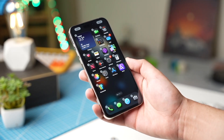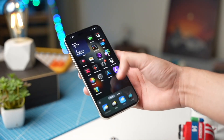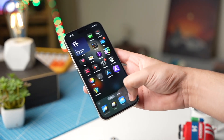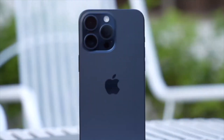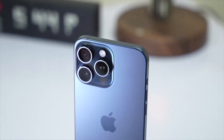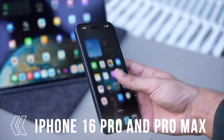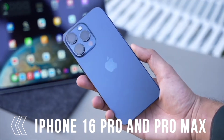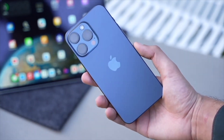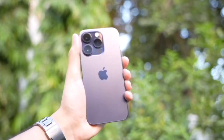Another exciting feature in the iPhone 16 series is the implementation of a stacked battery design. This innovative approach aims to maximize space efficiency within the device, potentially extending the battery's lifespan and enhancing overall performance. Additionally, this design aligns with EU regulations, ensuring that the batteries are easily accessible and longer-lasting, showcasing Apple's commitment to a top-tier user experience while prioritizing sustainability and environmental responsibility.